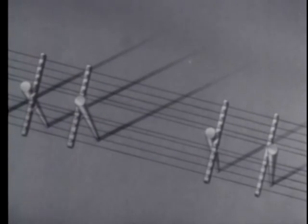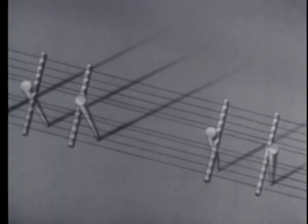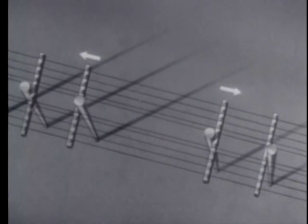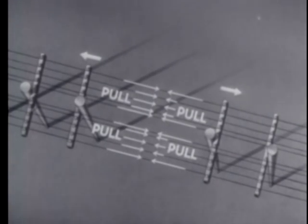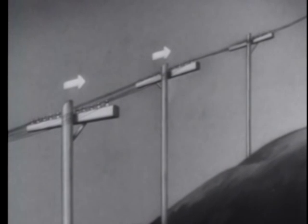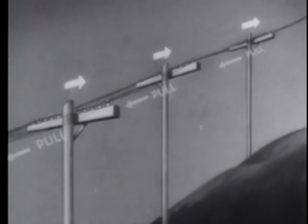When you have a longer span than usual, you face the poles at each end of the long span away from each other. Longer spans create a greater weight between the poles. This results in a pull toward the center of the span. When you have a steep grade, you face all of the poles uphill because the pull of the wires is downhill.